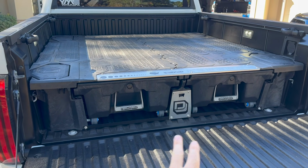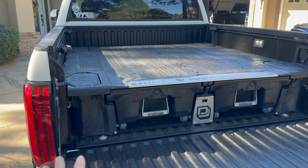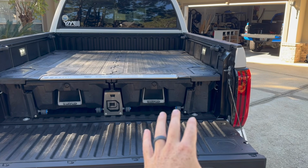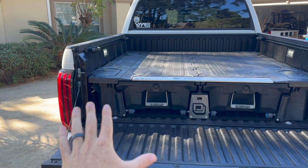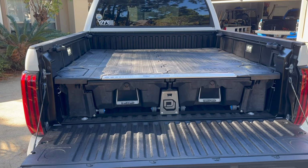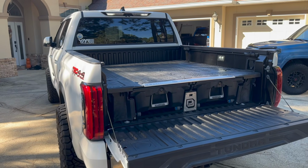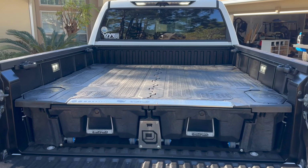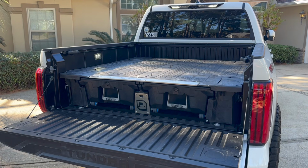So with that being said, I know why they sell both of them. It's convenient, I get it. I have noticed sometimes I wish in my mind they had a single drawer system. If they did a single drawer system, you get the convenience of putting stuff in there that you would want secure if you don't want a tonneau cover. And then over on the other side, you would have a full depth bed, which I feel would be pretty good. But again, those little bits of times where I've wanted the truck bed to be a truck bed haven't really outweighed the times actually putting stuff in the drawers of this and keeping it secure from the elements. So that's probably beneficial for a trade-off, losing a little bit of bed space for some protection from the weather.